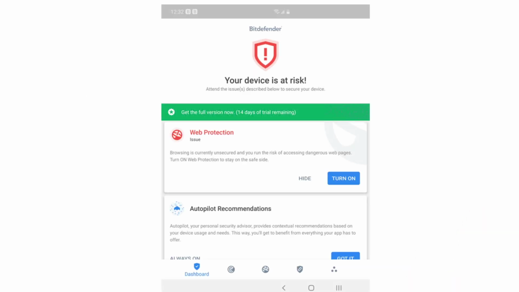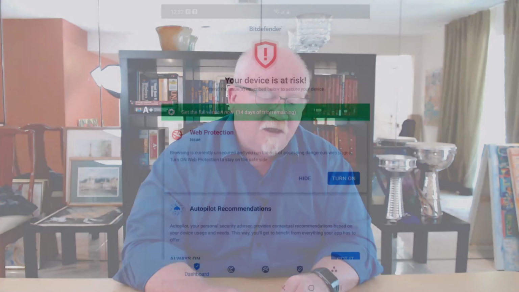I love this tool. It has a little bit of extra goo in there that I don't necessarily want or need. Again, not only do I use Firefox, I use special versions of Firefox on my Android device when I'm web browsing, but it puts all those tools in there as well, and this tool has saved me a gazillion times. So if you're gonna make me pick something for my Android device, it's gonna be Bitdefender. I have never used Bitdefender on a Windows system. I know it can do it, but I guess I'm locked into the ones that I know and love, and I'm going to be sticking with those.